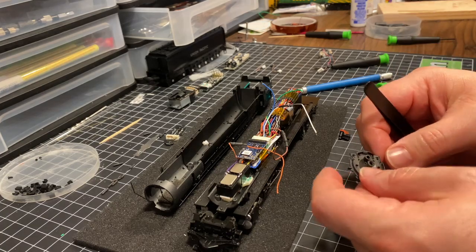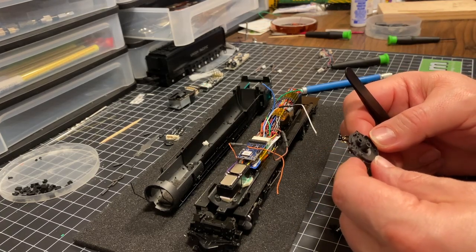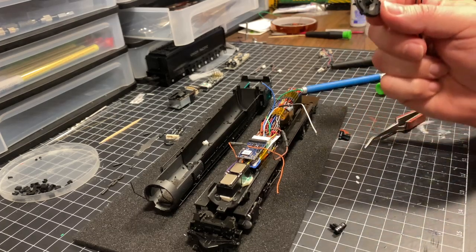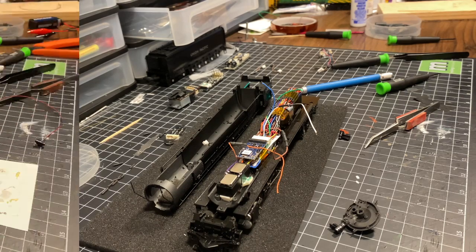So, little setback, but, like I said, not the end of the world. But you guys knowing this ahead of time now will be able to be better equipped and ready to handle what's coming your way with this model. So anyway, I'm going to go mount some LEDs and I'll be back.